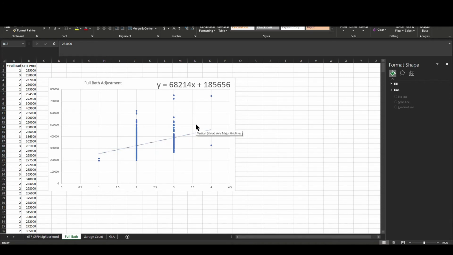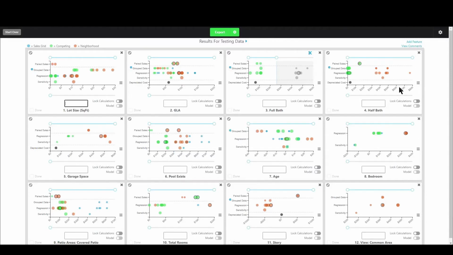So in the future in Synapse, we're planning on having a tool that will show you the things that co-vary with each other. But as the appraiser, you kind of already know this. And in general, in most markets, not all, but most markets, the 2 items that have the biggest impact on that covariance, where it makes things look really funky, like the number's really high when it shouldn't be that high, are lot size and GLA.